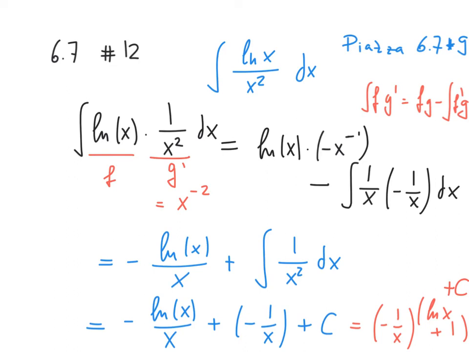The one thing you have to be able to do, however, is once you declare one of the functions as g prime or v prime or whatever it's denoted in the book, then you have to be able to find an antiderivative for that. But we were able to do that with minus x to the minus 1. And you have to be able to compute a derivative of the f part, which usually is not that big a problem.